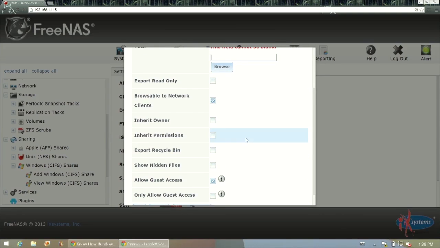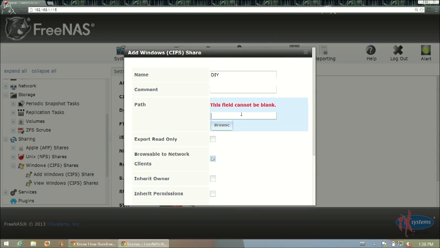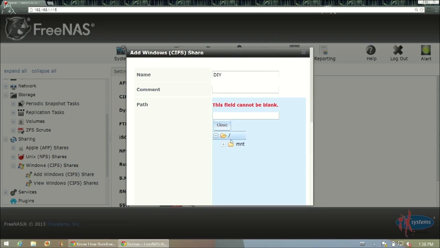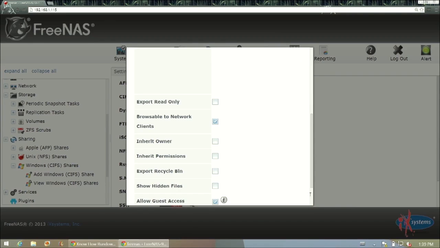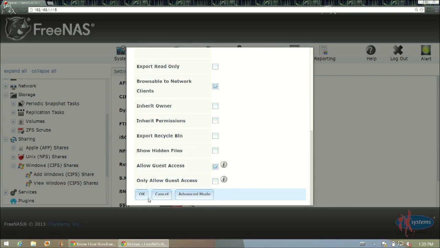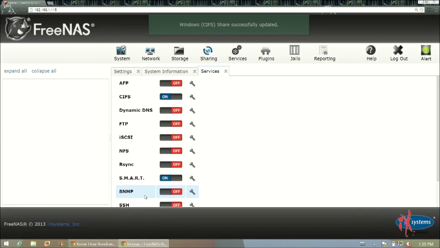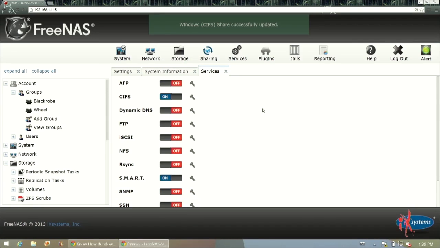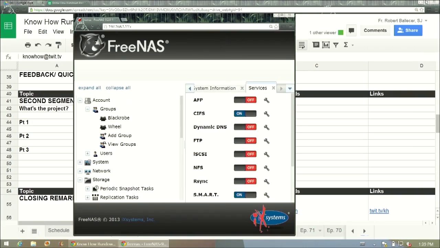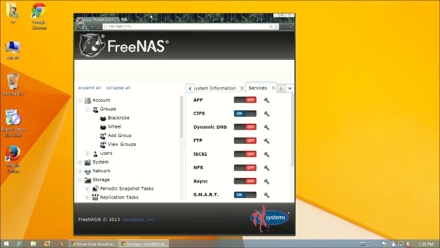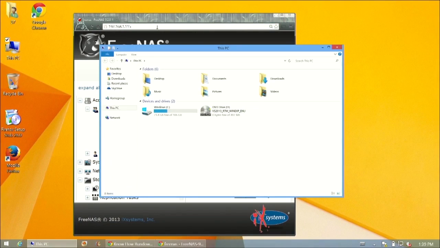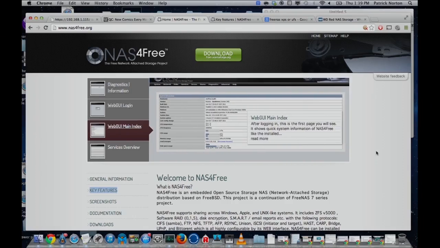And now, technically, since I've already, sorry about that. I wanted to go to the volume that we created, which is know-how. And once this is created, oh gosh, I really wish I had a mouse. I should theoretically have access to that share, yes? Yes, and you should be able to upload data to that share and download data from that share. This is always the moment of truth. When I log in, will it happen? Do I see it? Does it show up? Bam. And there we go.